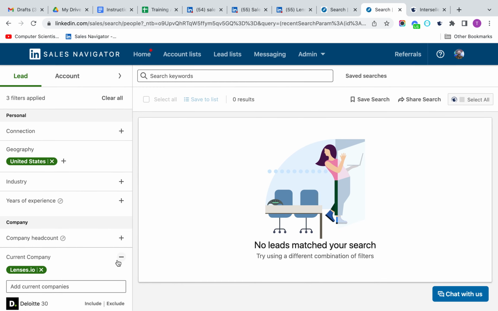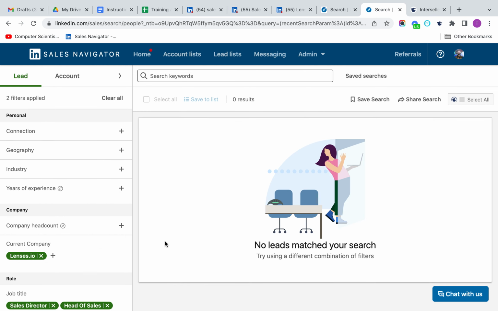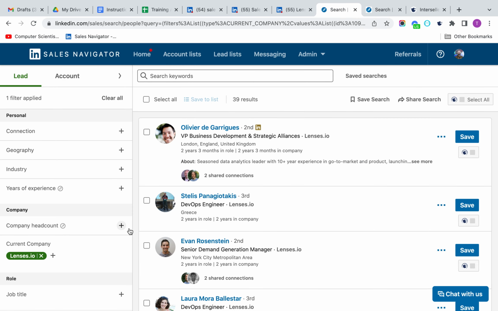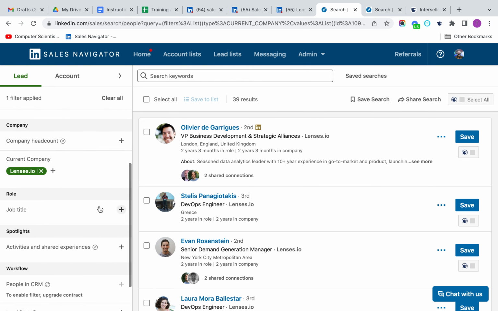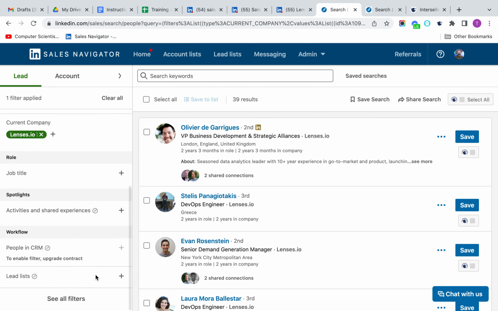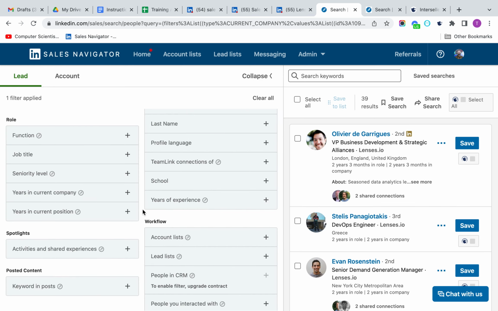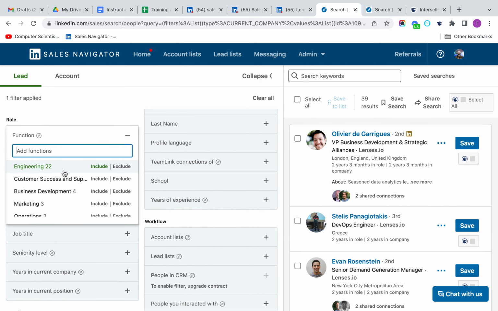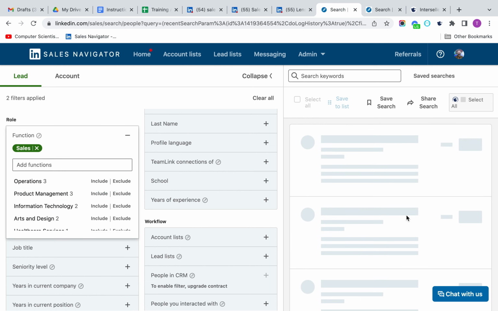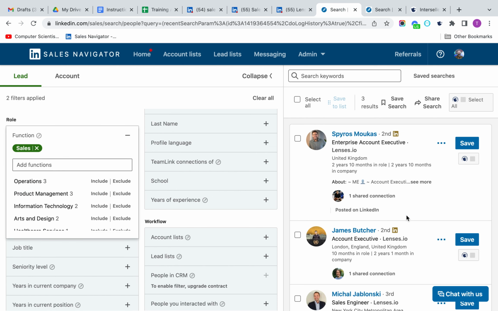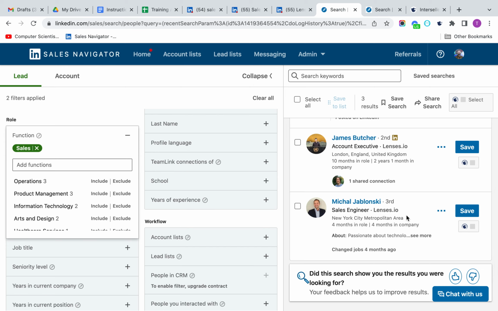So if I take out the country, okay, still no. Weird. If I'm going to do a more general search for the company, I can look at function, see who is in sales. I don't know.